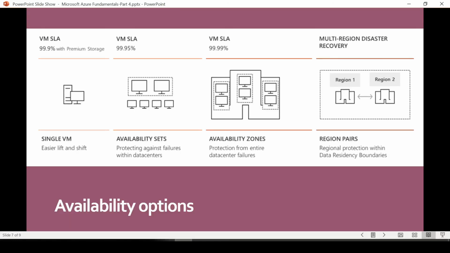Availability sets protect us from server failure. So in the same availability set, we have, let's say, 2 VMs or 3 VMs. If one is down, we can bring up the second one. Availability zones protect us if the entire data center collapses. In a region, we have multiple data centers, let's say 3 data centers. So if one data center collapses, we have the other data centers. So it saves us from the loss of the whole data center. And region pairs we already discussed.